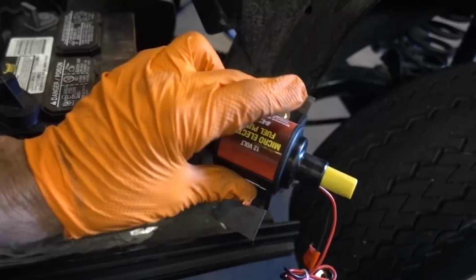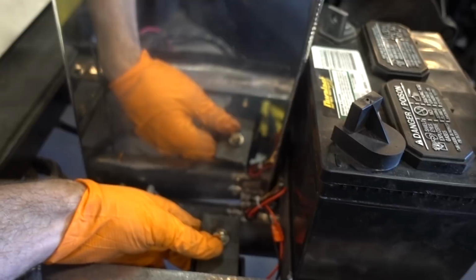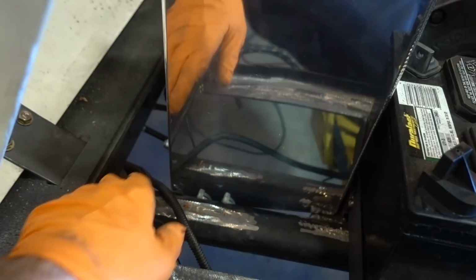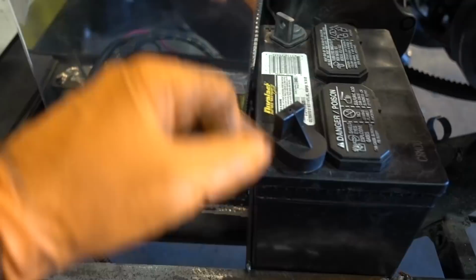Basically got our cheap, low pressure fuel pump. Low pressure meaning somewhere between 5 and 7 PSI. We're gonna go ahead and mount this thing down here on this fuel rail, kind of like a stock car, just right underneath the battery. The outlet for the fuel is right here. So all this fuel level here is gonna push the gas out right into that pump. It's not gonna have to work hard to get the fuel to the motor. And our battery's right here. So we don't have to run very far to the switch, which we're gonna put right here, to the pump, to the battery. And then the fuel line's gonna go back around right over there to the fuel filter. And that's what we're gonna do today.